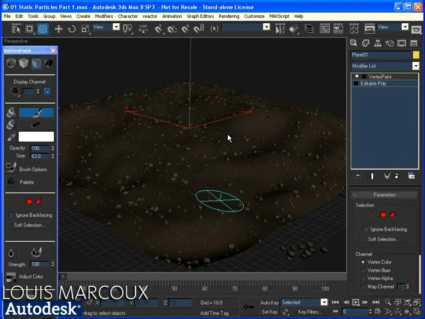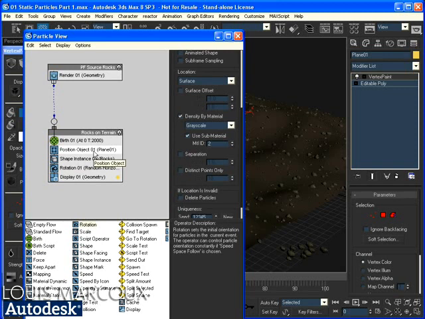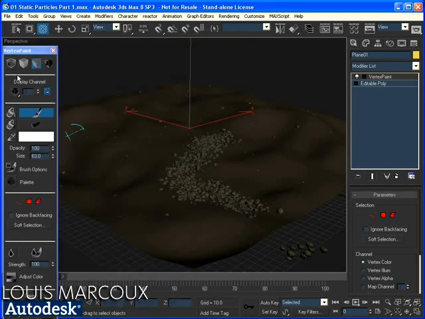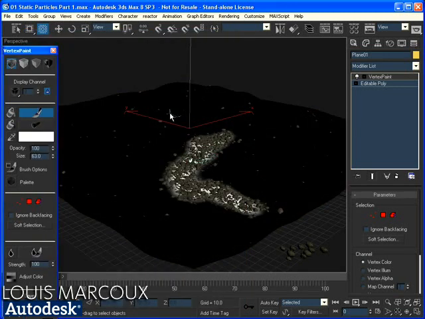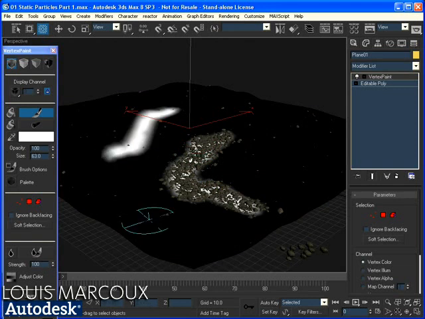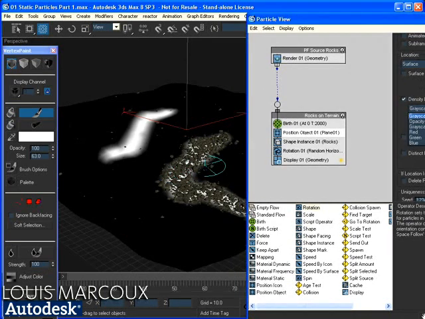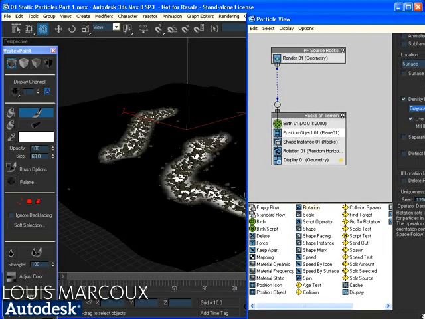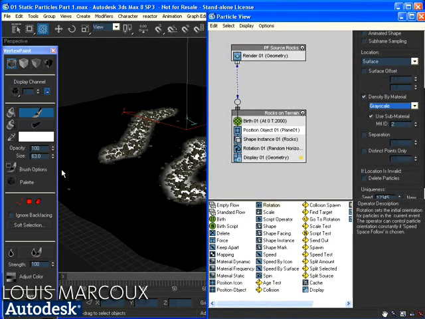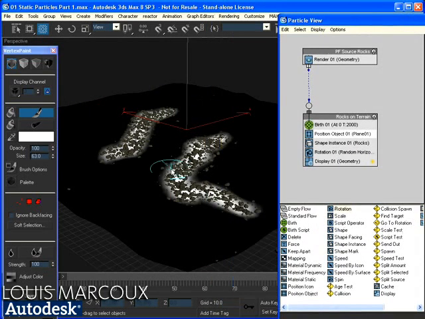And as I start painting certain areas in white, you'll see that, whoops, nothing happens. So go back here, position object, density by material, grayscale. That's good. Oh, we just needed a refresh here. So now you can see that in black and white I'm painting the vertex color, but it also defines, it's interesting, I'm not getting any refresh here. So grayscale again. So you're getting a refresh when you are refreshing this drop down here. Maybe that's because Camtasia is working, because usually it interactively updates.